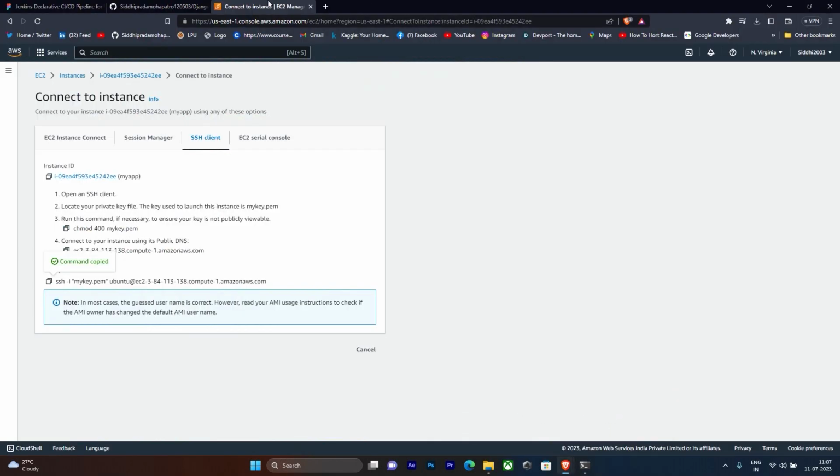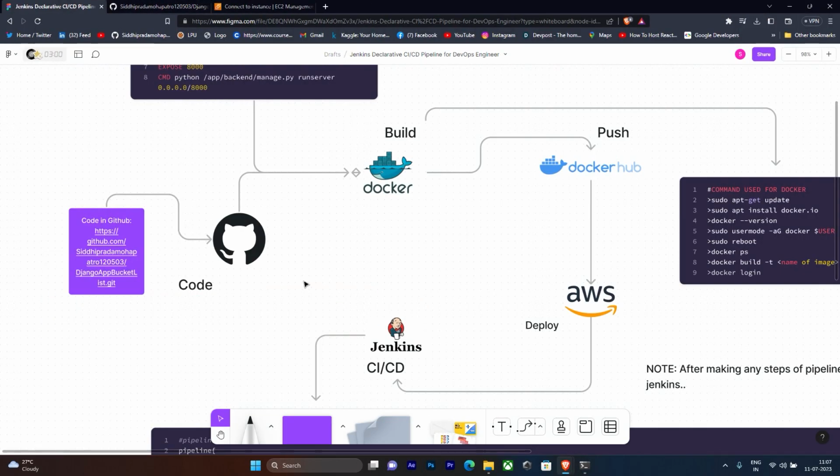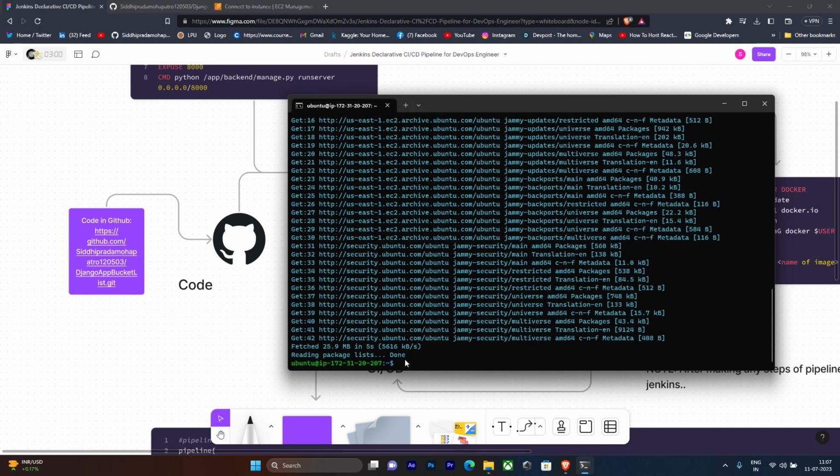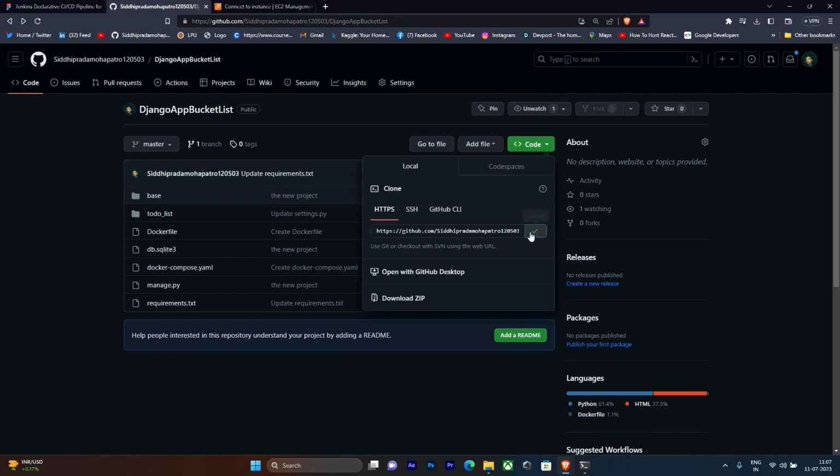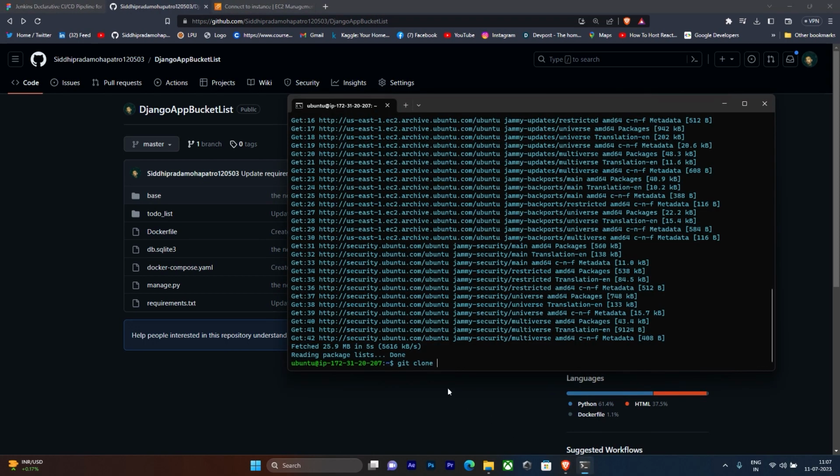So let's quickly go to all these things. First of all, we will clone our code. For cloning the code we will type git clone, then this user, then this URL. Go to code and copy this URL and paste over here.